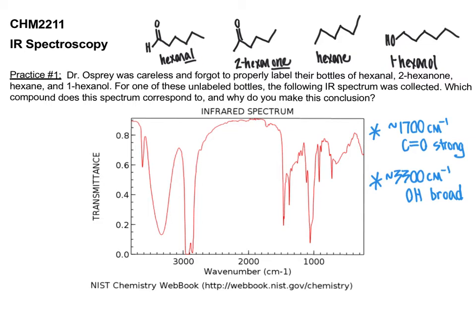Looking at the spectrum, I don't see anything at around 1700. So if we tick off here, 1100, 1200, 1300, 1400, 1500, 1600, 1700. Right around here, if we have a carbonyl group present, we should see a strong signal there. So I'm going to label this as having no carbonyl because the only signal that's there is this little blip up here, which is quite possibly noise. It's a very tiny signal.